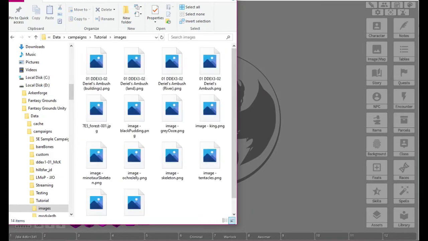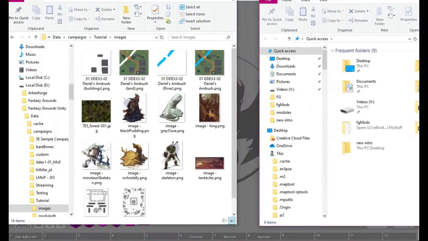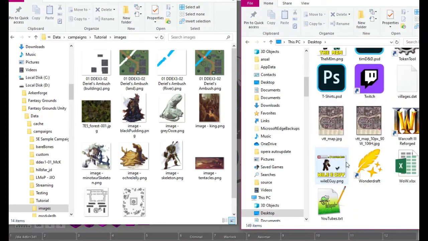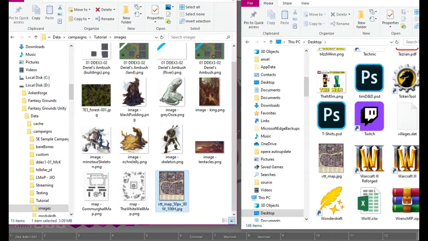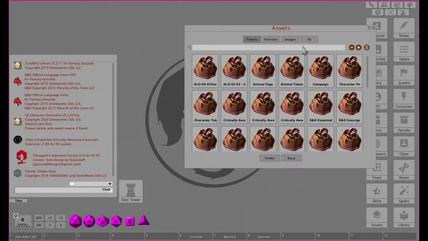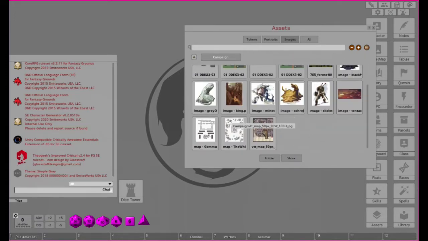and then to images. And we need to grab this image that we just did, which is the map. So let's go to our desktop and scroll all the way to the bottom. And there it is right there. So if we do that, now we can do this. And now if we come to assets, go to images, go to campaign, and there's our image right there. So drag that out. Actually, no, we need to drag it into images, don't we?